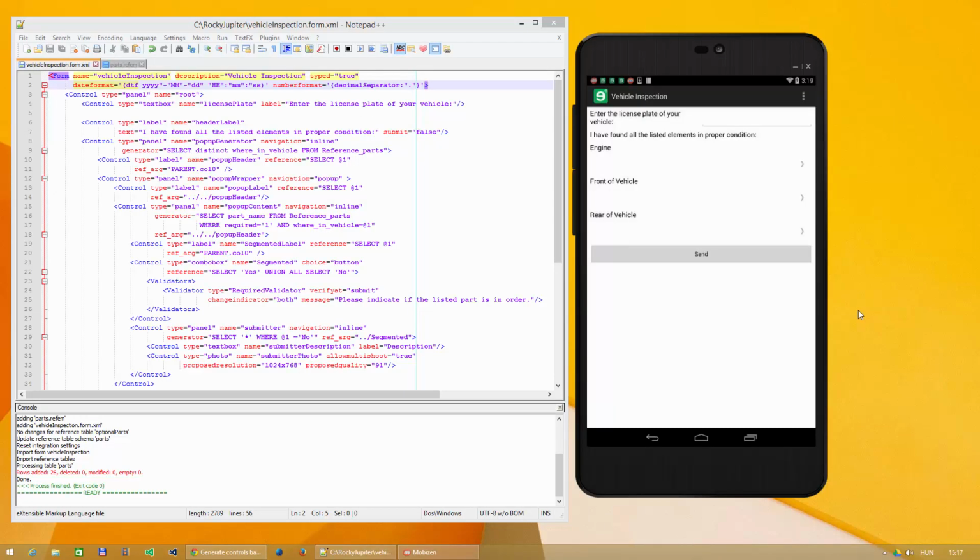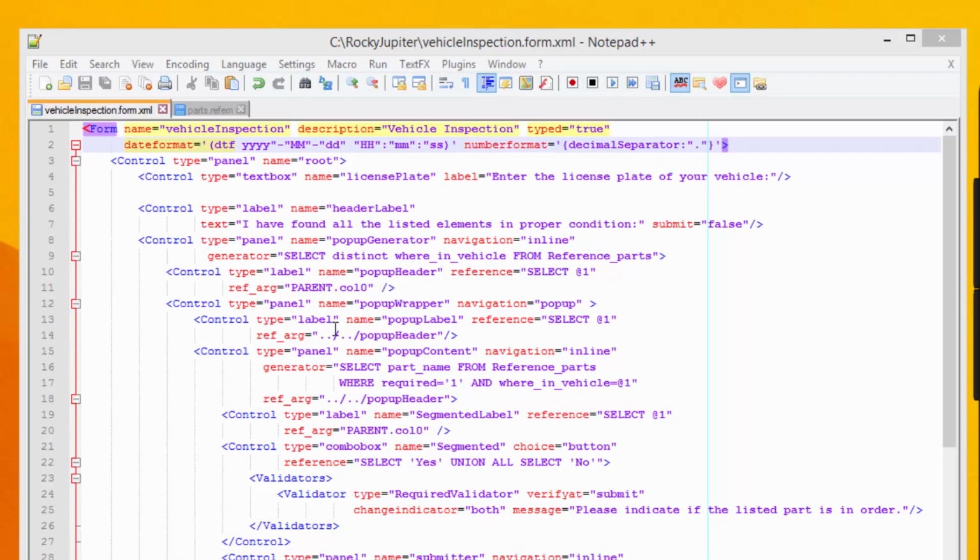You now have a form that asks the drivers about whether various car parts are in order or not, and every detail is data-bound to a reference table. It's a nice touch to call the user of your form by name when you're sending a form to him or her, and it's very easy to do. The user system parameter that you can access in data binding queries, @user, will return the user ID of the mobile user who is currently logged in.